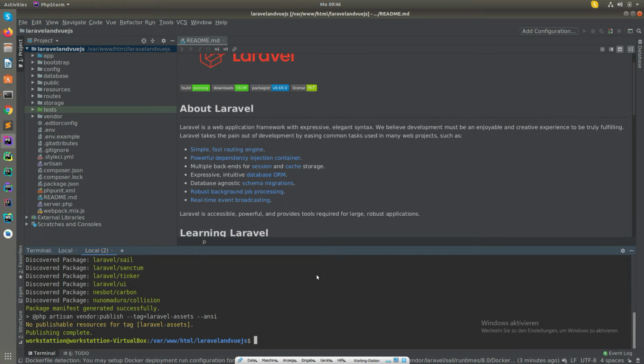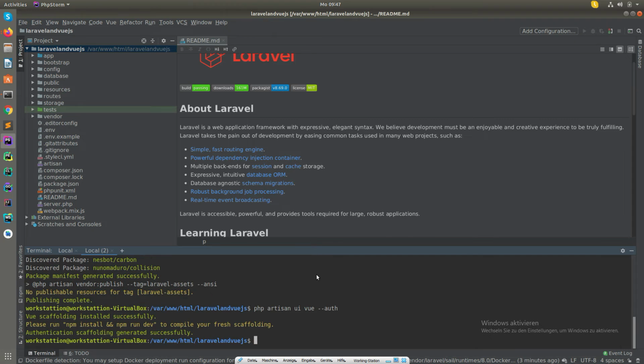That is done. Then I will issue php artisan ui vue --auth.